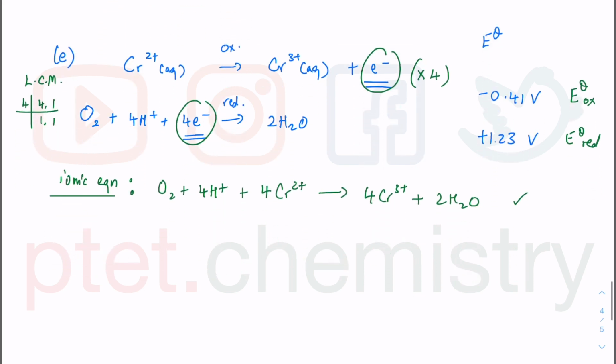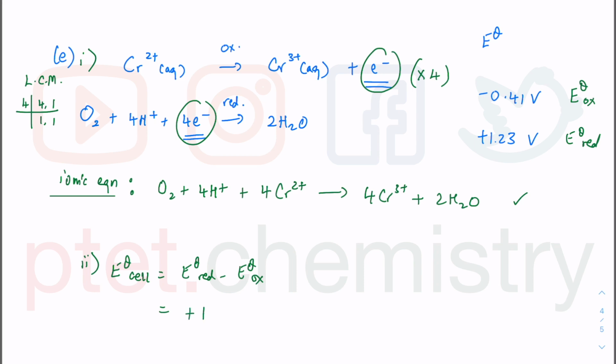Last but not least, in part 2, they want us to calculate the E cell for this reaction. E cell is E red minus E ox. So this minus already takes into account that the E ox is the opposite step. So this is what we have written down straight from the data booklet. It was shown for the reduction potential. I identify this as my E-ox already. I do not change the sign whatsoever.